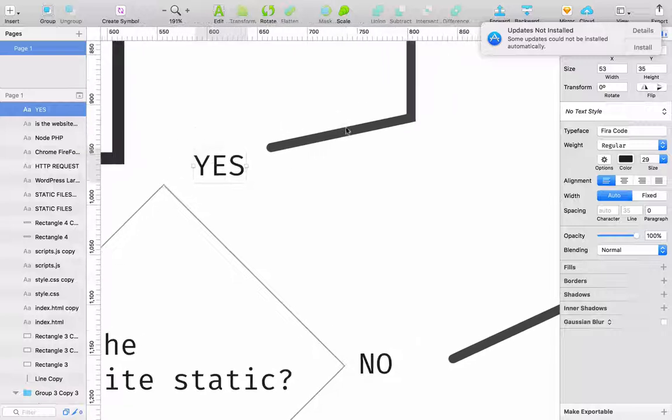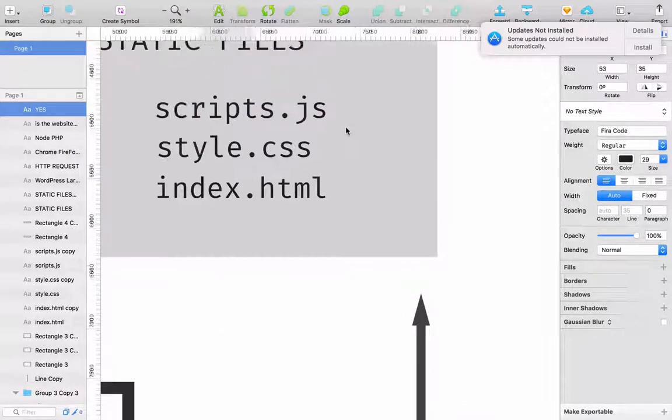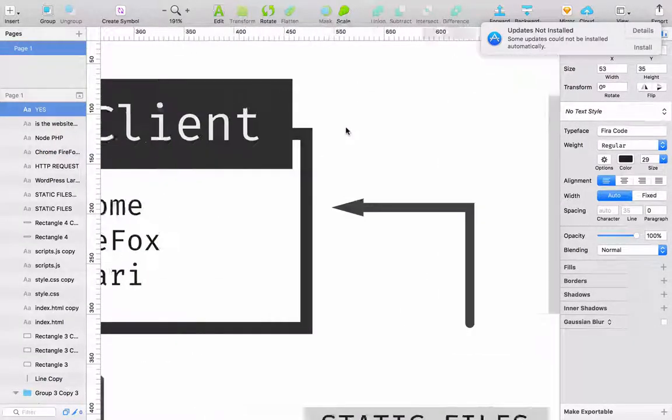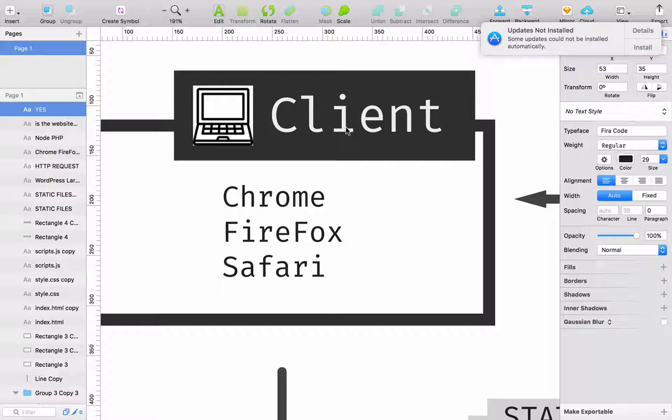So let's trace that. And it looks like, most likely, cheese.com just has the same static files sitting on the server waiting to be returned. There's no additional processing that needs to happen. So when I request it, the static files get sent back to me. And then bam, it's already over. I can view cheese.com in my browser. Pretty painless, pretty simple, pretty fast.